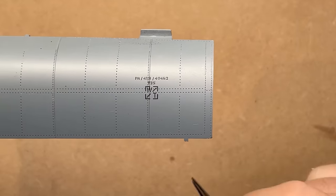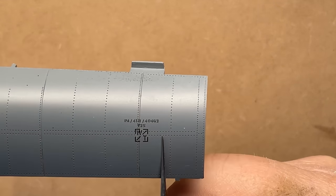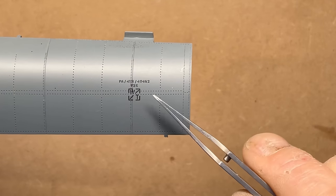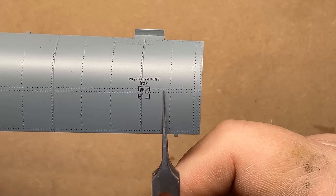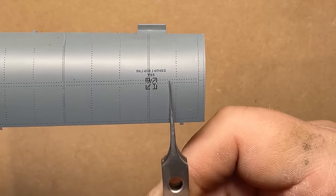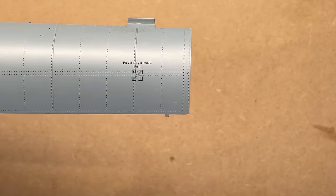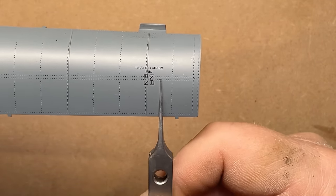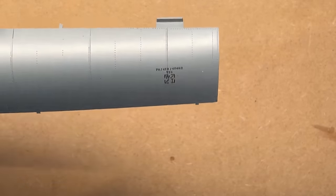Okay, so as you can see, the mask has come off nice and clean. The detail on that tiny lettering, which is probably half a millimeter high, is absolutely razor sharp. It's an absolutely amazing product. And whether or not I've just been lucky there, the 10 psi pressure is about right, and the paint mix, my usual paint mix actually of 50%, looks to have worked as well.